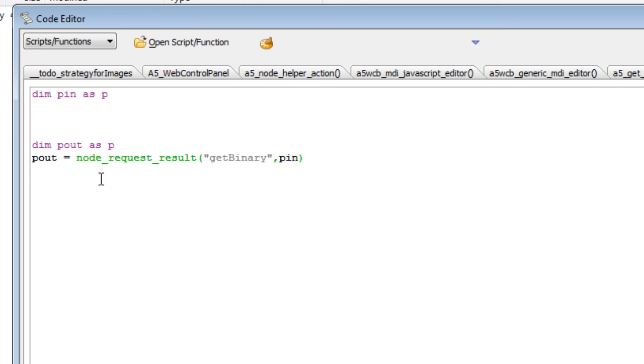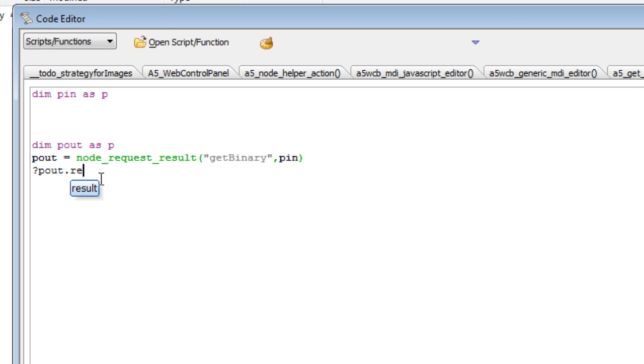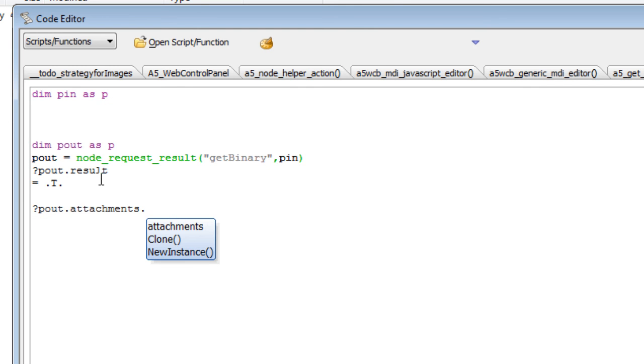So the first time it runs, you can see it's a little bit slow, but the second time, basically once it's loaded up that module and Node has been started, it's pretty much instantaneous. So now if I go and look at p out dot result, you can see it says true because that's what we returned. And if we go now to p out dot attachments, we'll see that attachments is an array. So we can go here and say dot size because we returned an array with just one item in it.